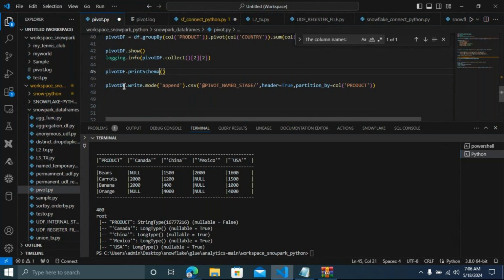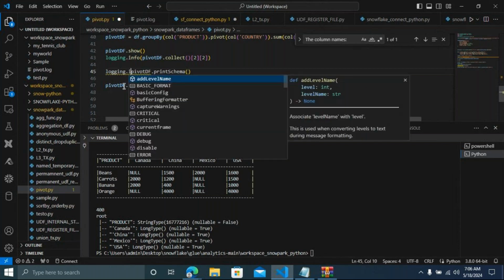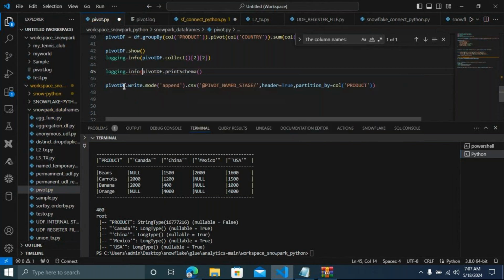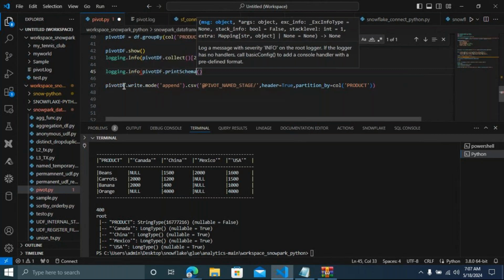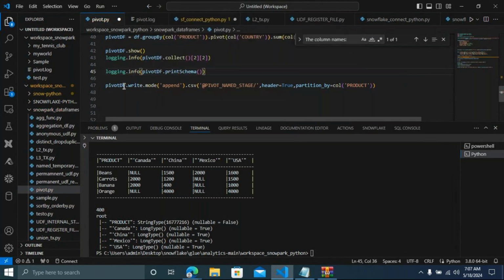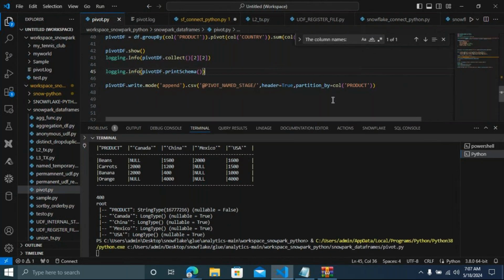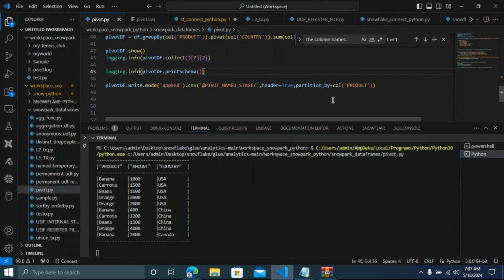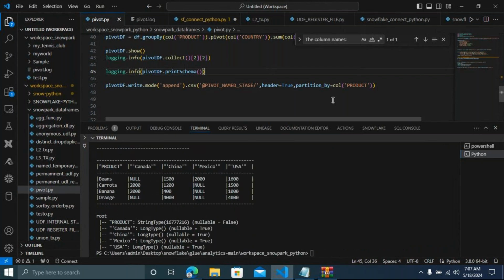Just again you can use log info. Okay, now what we can do is just run it. Yeah, now go and check your logs.